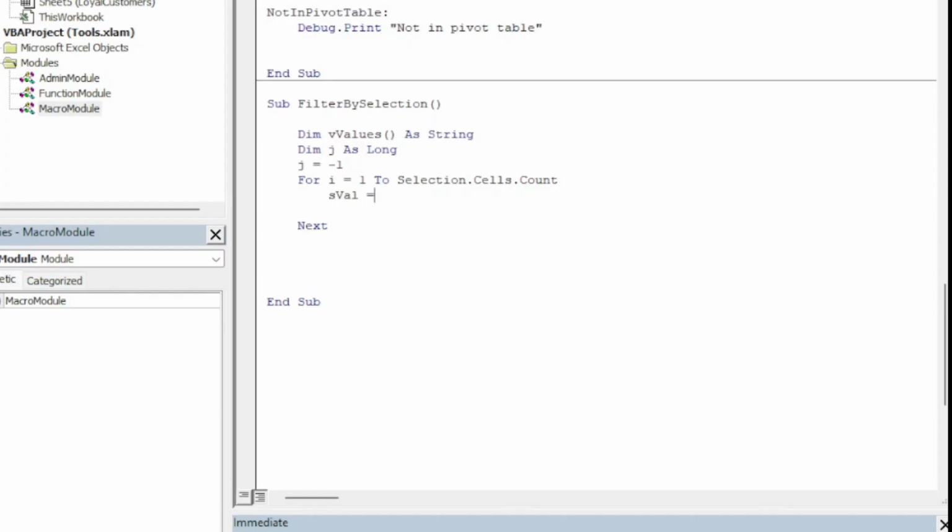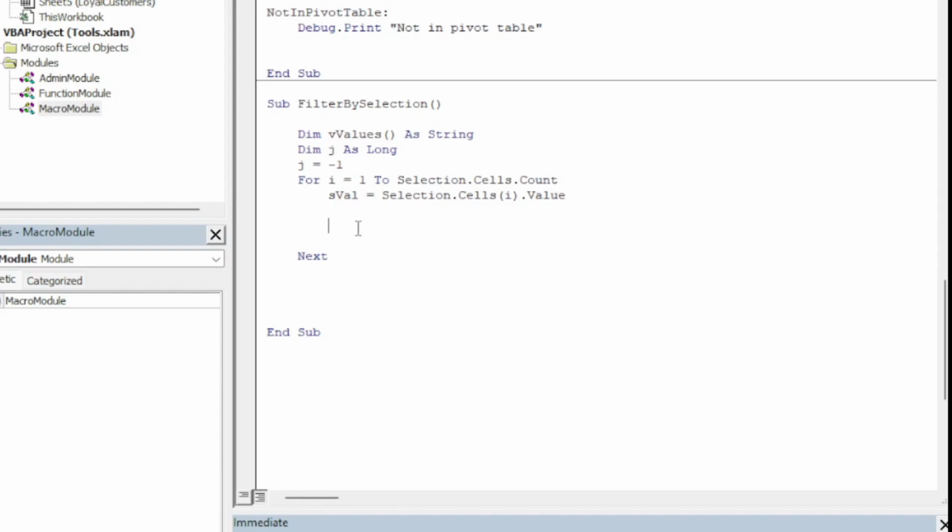And I'm going to put the value in as I'm going through it. Essentially, for every one of these cells, I'm going to put the actual value into a variable, sVal. So the first one, it goes through this for loop and puts Stephen Burton in the sVal variable, and then it just cycles through. The way Cells works, if you put row and column, it knows it's indexed. But if you just put a single number, it's going to start left and work right: 1, 2, 3, 4, 5, 6, and so this one is going to go all the way through.